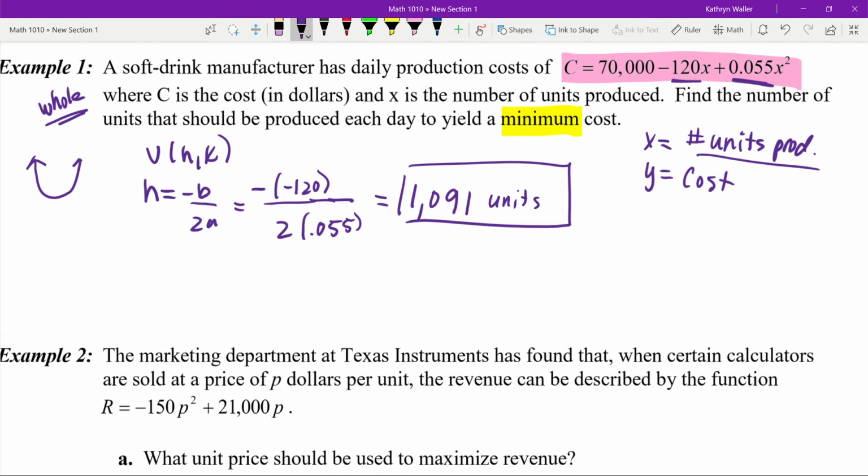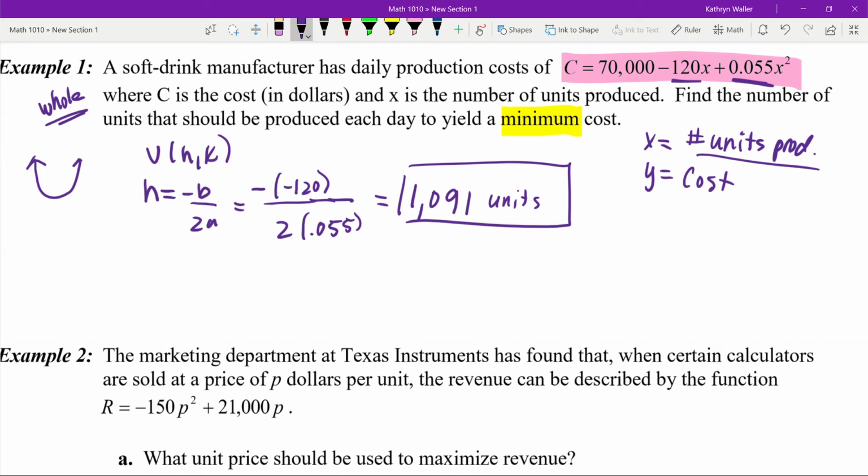Yes, Malin? So what exactly is this asking for? Like, minimum cost just doesn't make a ton of sense. Like, what is it? What does it want? Okay, everybody freeze right there. Tell me mathematically, as far as the formulas and stuff, and then we're going to apply it. What are they asking me for? Somebody tell me.